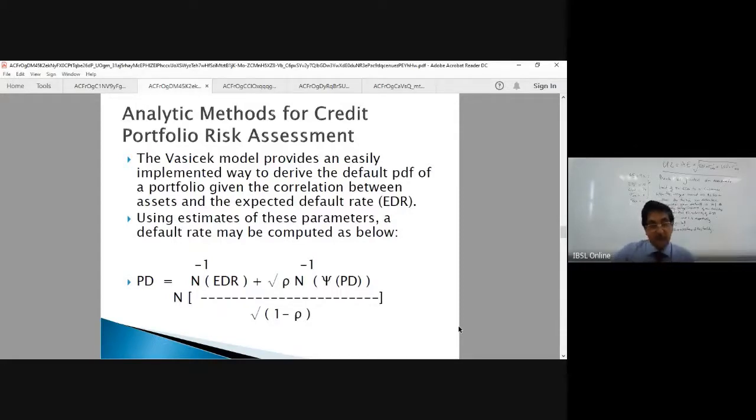But I don't think that with that you get a proper understanding of these things, since the symbols are really complicated. But anyway, I will show you how we can work out a particular problem with the use of this formula, and this formula is known as the Vasicek model. Vasicek model, and here rho is the correlation between the loans in the portfolio. And we call it the correlation factor. Default correlation factor, we call it rho.